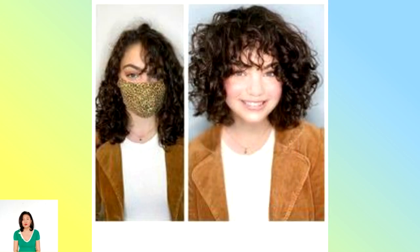Curly messy blonde bob. Meant to be worn messy to appear effortlessly cool, like you've only just got out of bed, this curly bob looks seriously stylish. If you are not particularly fond of your natural curl pattern, all you have to do is work on small sections with a curling iron to shape some prettier curls.